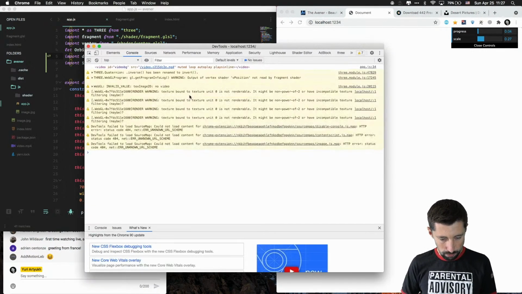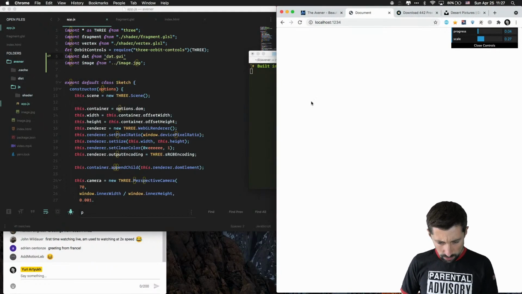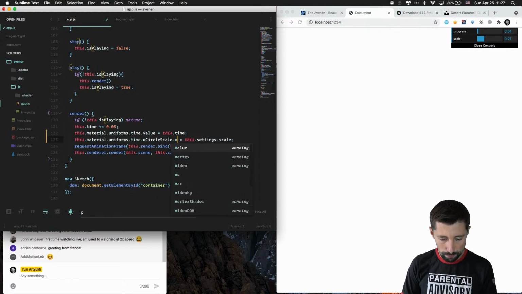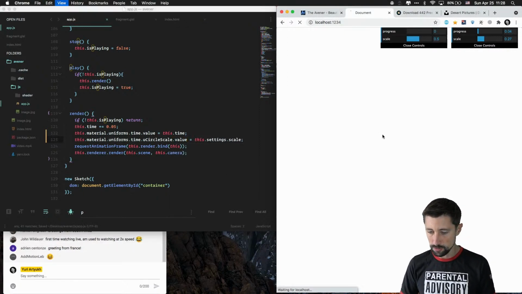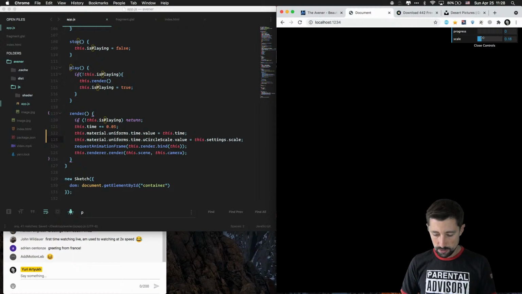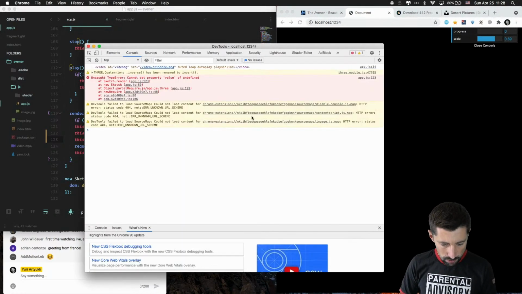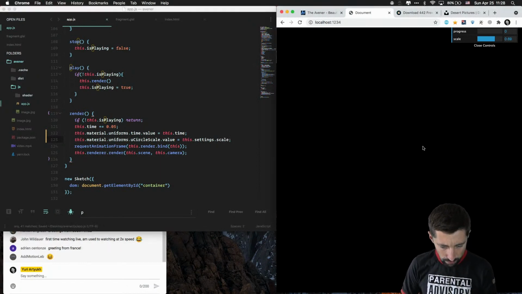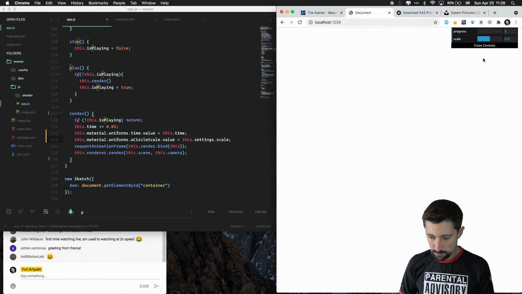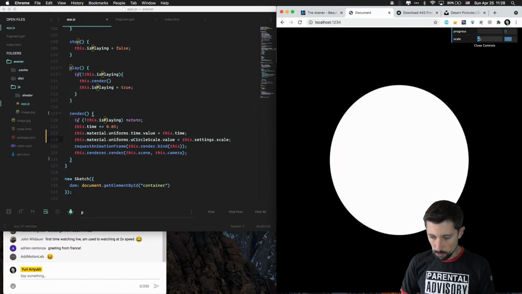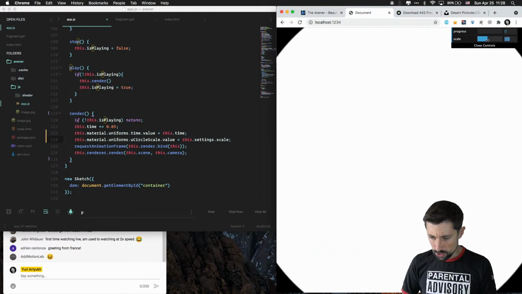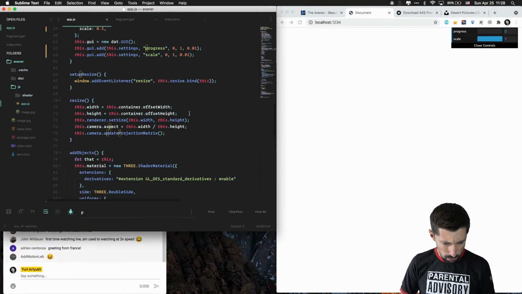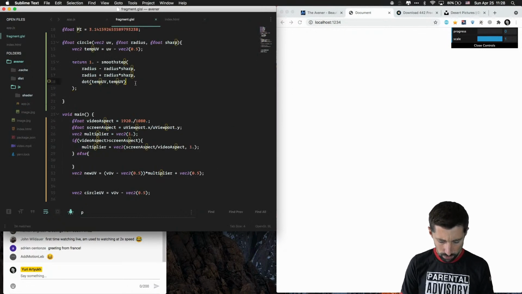Okay, something is still wrong. So we have the scale being updated. It updates, oh no, we have to update the value. Made this mistake hundreds of times. Still something is wrong. Value of undefined. Uniforms. Yeah, so now we have the scale. It changes, you can see it changes pretty fast. So when we go to 1, it's already past the screen size, and that's why I needed to normalize the thing, I believe.